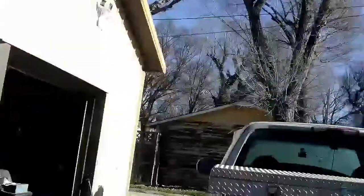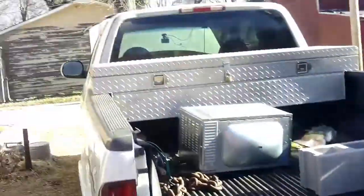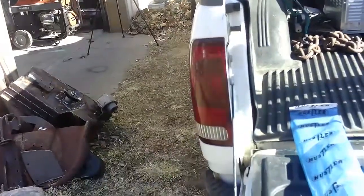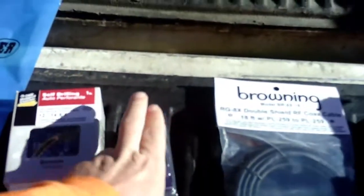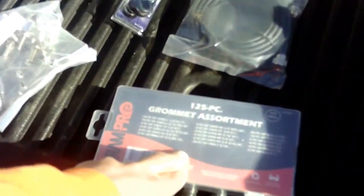You can see I got the toolbox back from the shop — that was not a cheap one, but that's for a whole other video and a whole new series I'll list at the end. But we have a Hustler CV radio antenna, the mount that we'll be sticking on the side of the toolbox, plenty of self-tappers, steel clamps with rubber padding, coax cable, and these rubber grommets. I got this off Amazon — it's well worth the money. It's 125 pieces, all sorts of sizes.